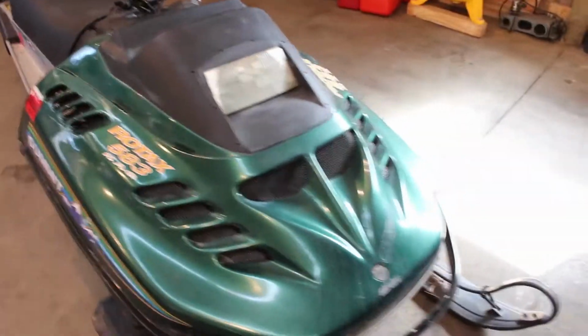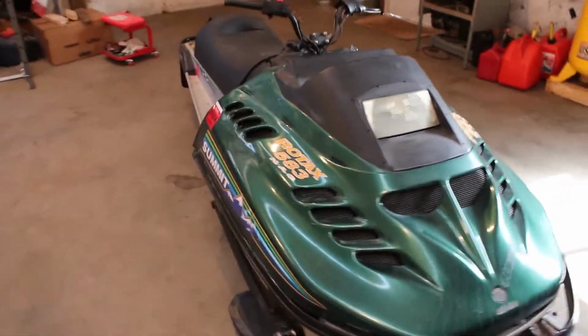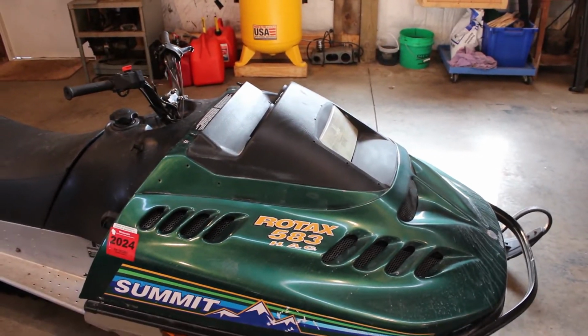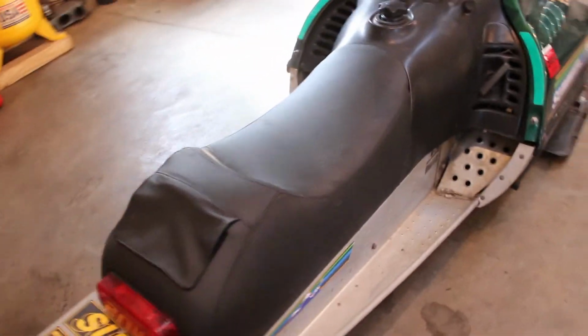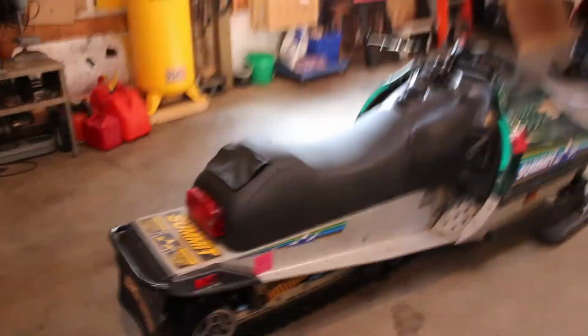It's an F chassis. I'm sure you can tell by looking at it. It's actually in pretty good shape. She's a little dirty from the drive up here. Wasn't covered or anything like that, just on an open trailer, so she's all covered in salt and road grime and everything like that. The suspension's pretty much gone out of it, which is to be expected. I mean, it's there, but not really. But that's going to get swapped out anyway.